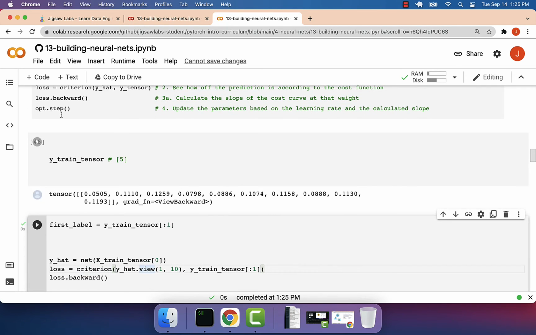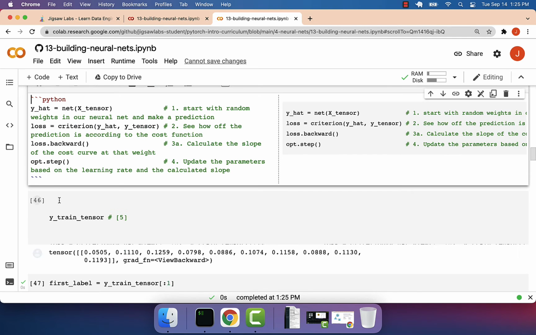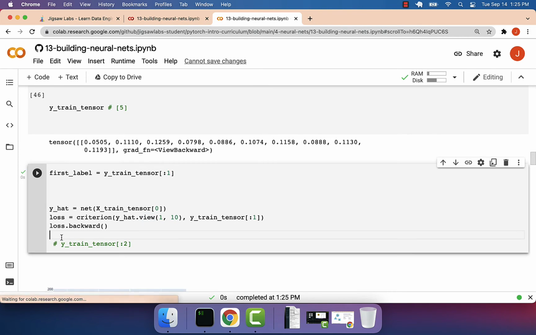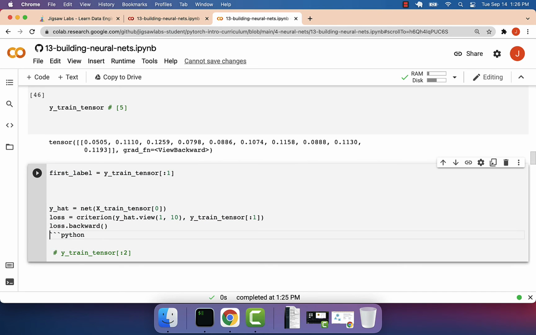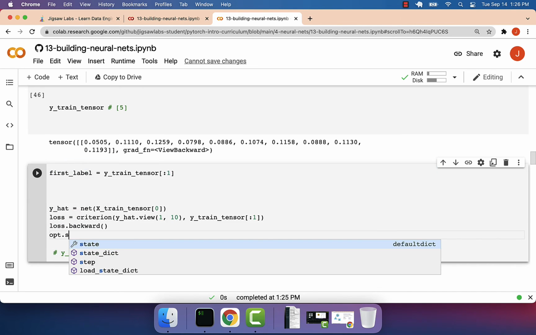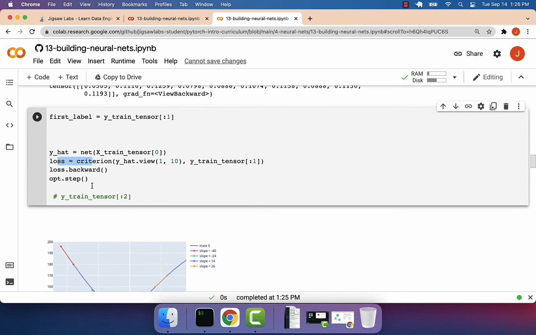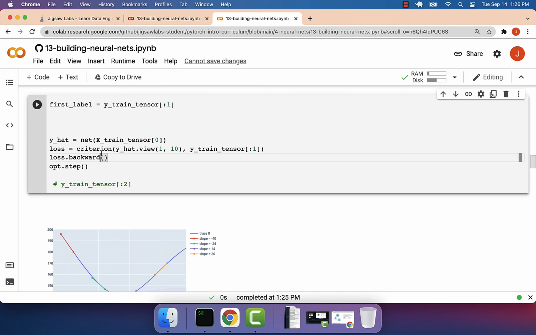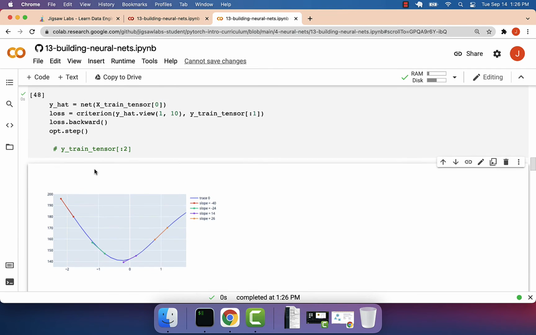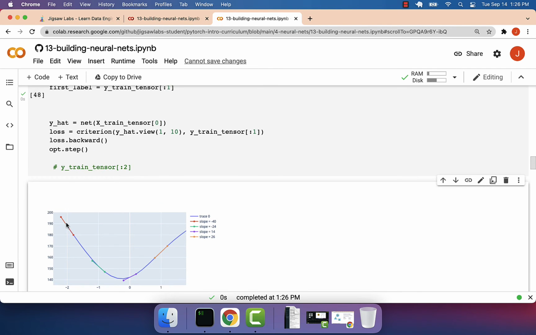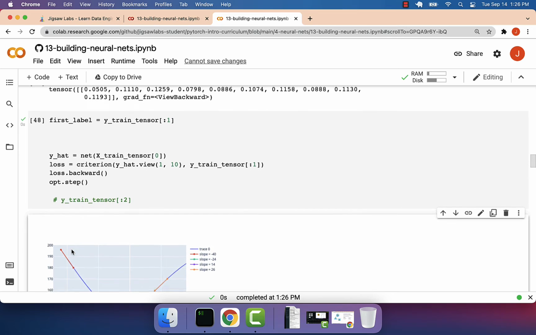And then from there, the last step to do is opt.step. So previously we calculated the cost, where we were on the cost curve, and the whole point of that was to calculate the slope of the cost curve. Now that we calculated the slope of the cost curve, we can take our next step by doing opt.step, and that worked. Okay, so we just performed gradient descent one time here. What we want to do really is perform this again and again to descend along this cost curve. Okay, so that's what we'll do next.